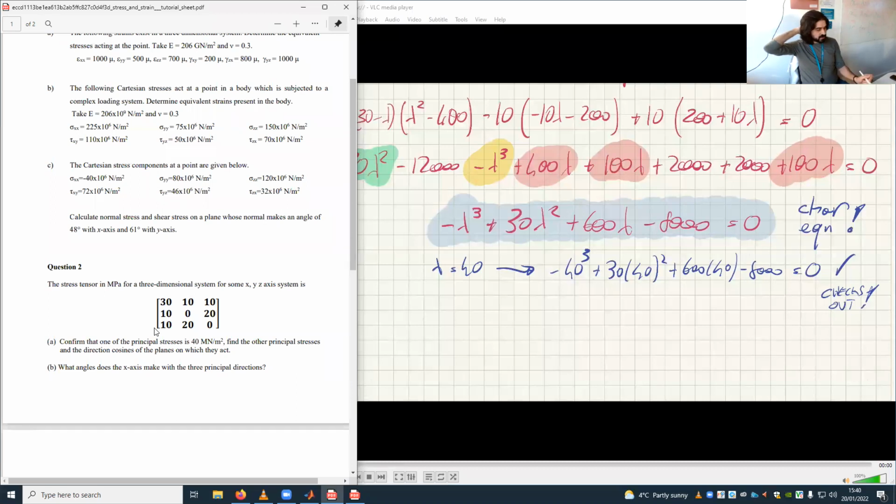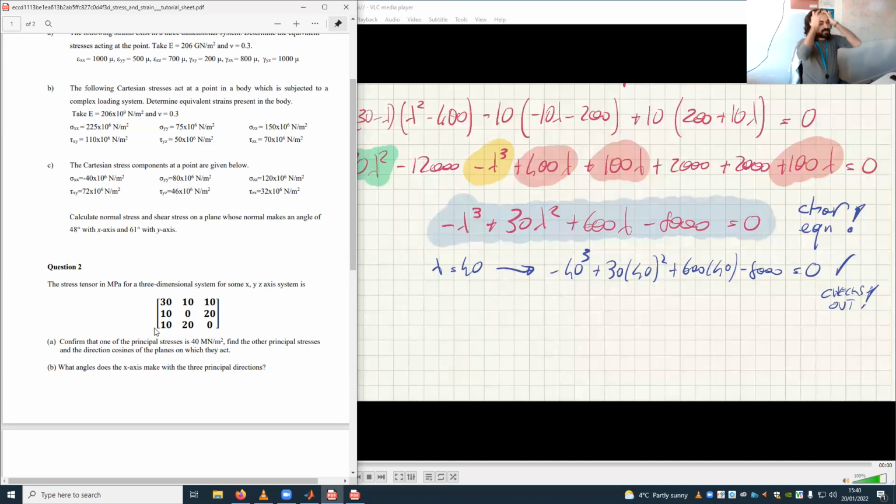How did I get minus 8,000? Did I miss anything? I don't think I missed anything. It's 2,000. Yeah, so it's minus 12,000 plus 4,000. This is minus 8,000. Oh no, it's not 20,000. Oh, so sorry, that's my mistake. So it's 2,000. Yeah, 2,000. Okay.